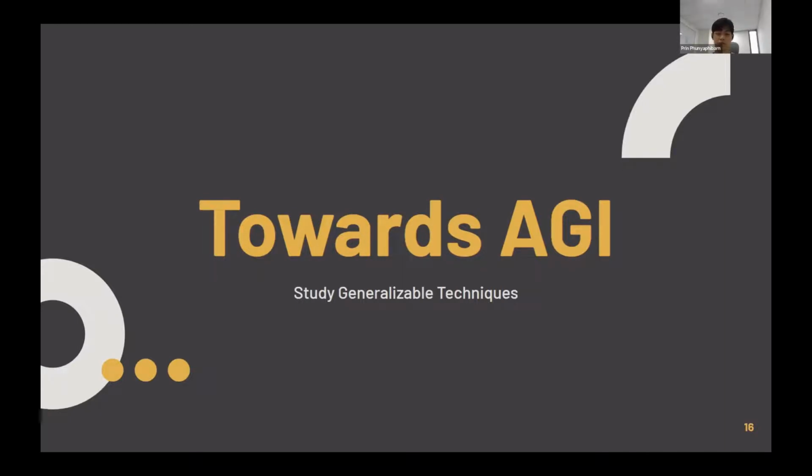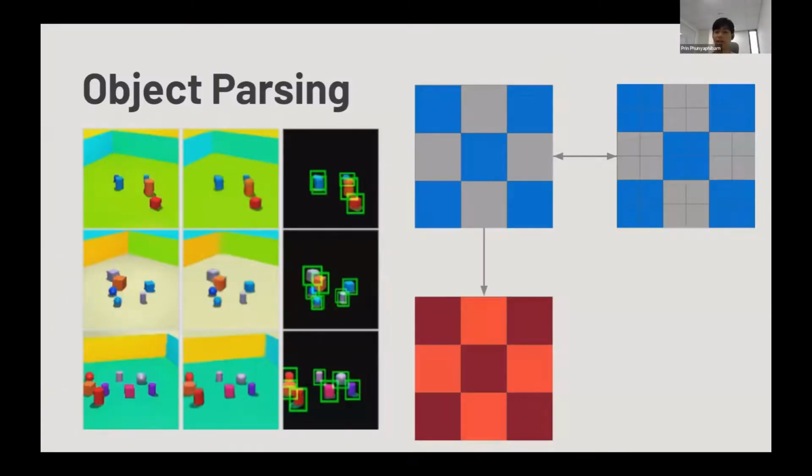With that in mind, I want to talk a little bit about what I've been working on over the past week and what I plan to do in the future. The main thing that I'm planning on doing is studying object parsing. Object parsing consists of taking a scene, or in our case a grid, and parsing it into foreground and background objects. But I'd also like to develop a measure to quantify the objectness of an object. For example, I'd like the measure to output similar numerical values for the three grids on the right-hand side, because they're very similar in terms of objectness.